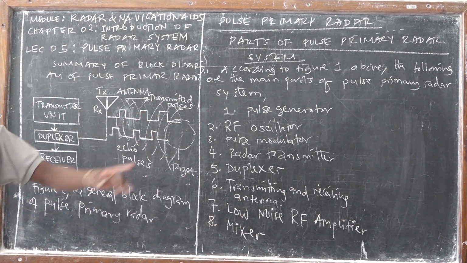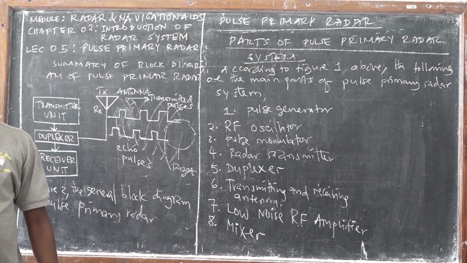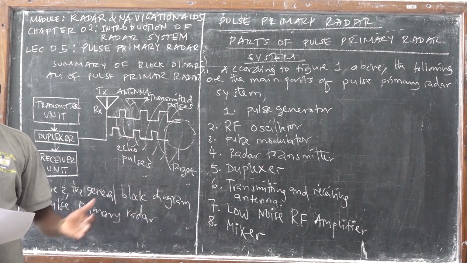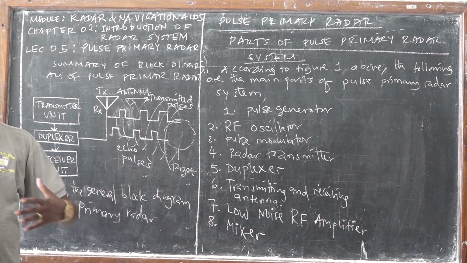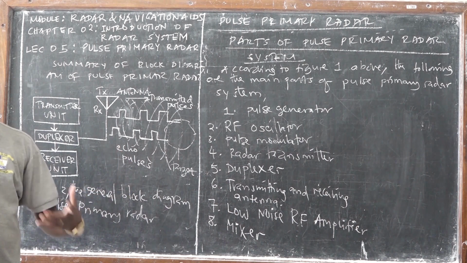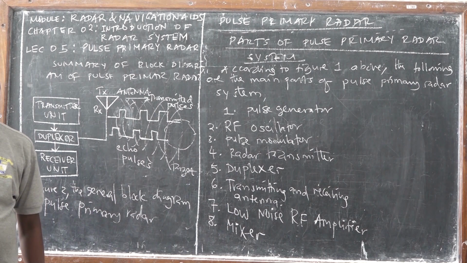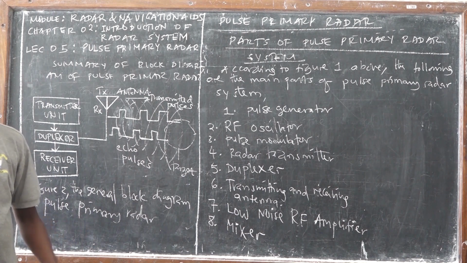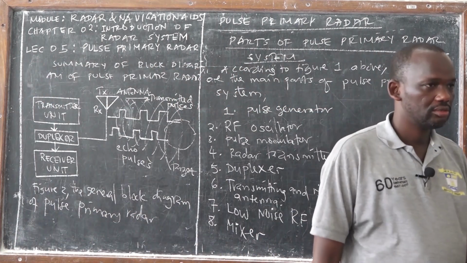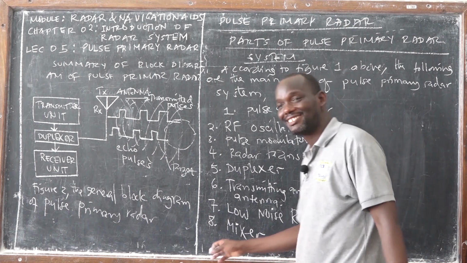The question is too simple. For instance, when you go to a funeral ceremony, you'll find different speakers, different microphones, but all of those audio communication systems are connected to the mixer, which you call the sound mixer. In electronics, you have sound mixer and video mixer. The video mixer is mixing different videos from different video cameras. So you don't remember any simple circuit that can mix signals in electronics?